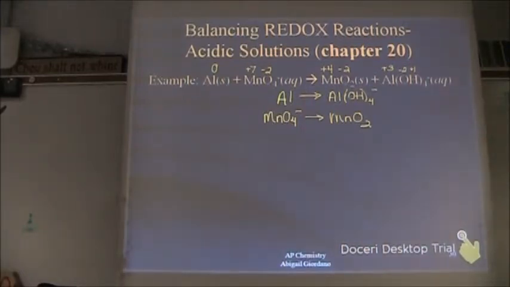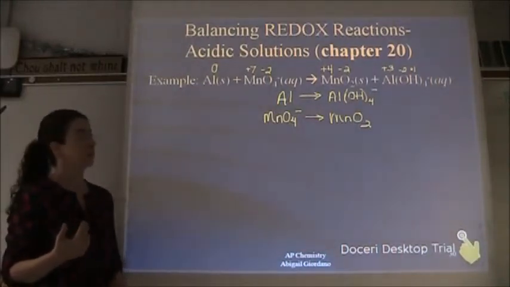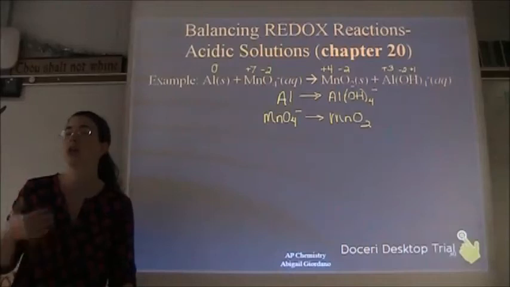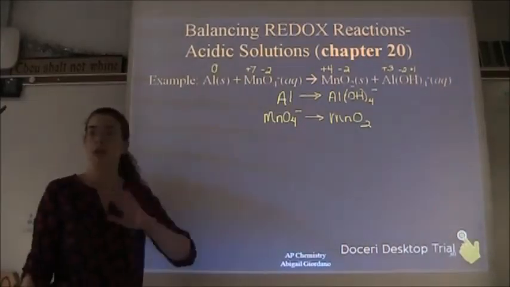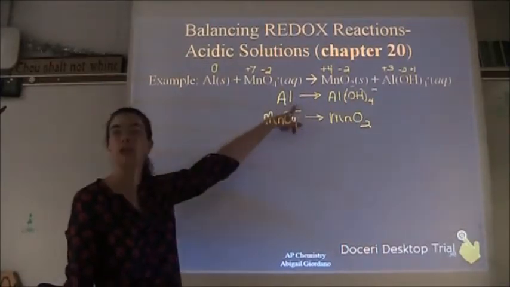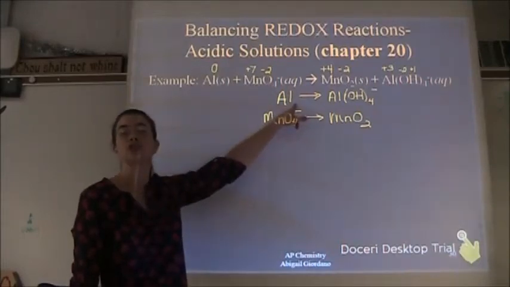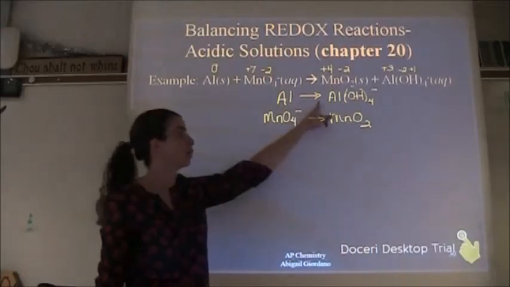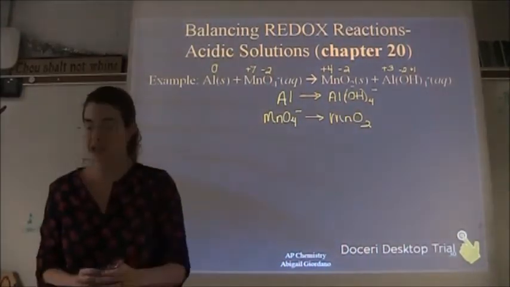Let's read what it says next. Then it says, balance oxygen, because you'll notice they're not in balance. Balance oxygen using H2O, using water. We're going to do this one reaction at a time. On this aluminum reaction, on the left, how many oxygens are there? 0. How about on the right? 4. Here's how I'm going to fix that problem.